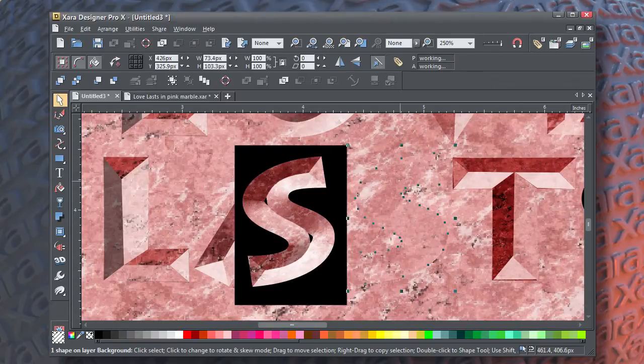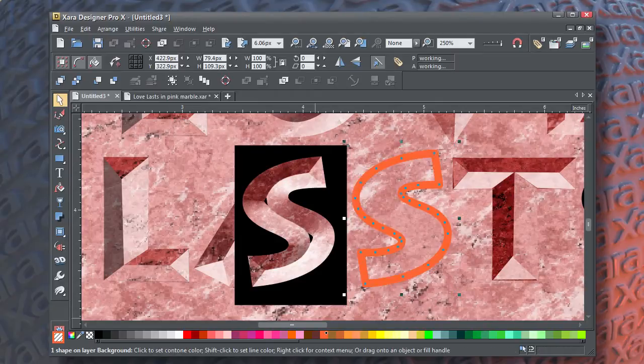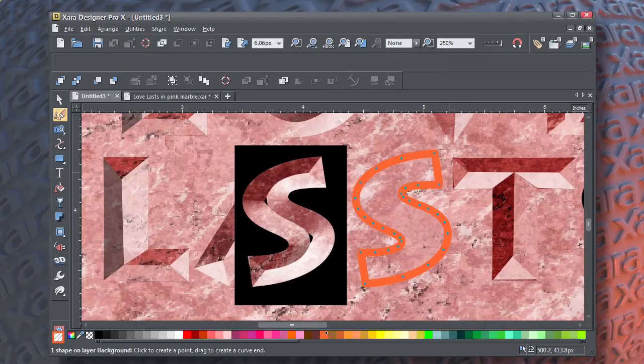I've just filled this object here with the marble texture, which makes it impossible to see. So I'm going to add an outline here. One of the first things you want to do with the pen tool or the shape editor is create a triangle at the upper left, as you can see where the stroke ends. So I'm doing that now. And that object has a marble fill inside of it.